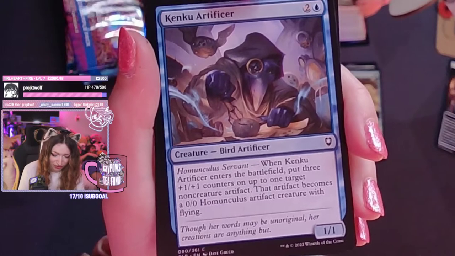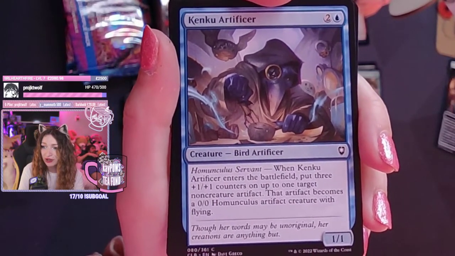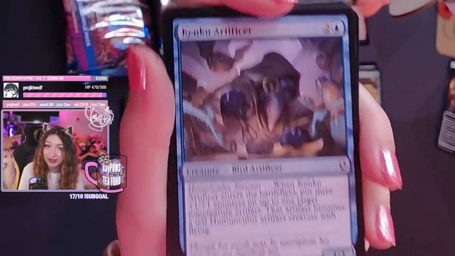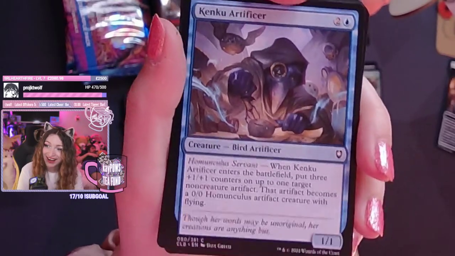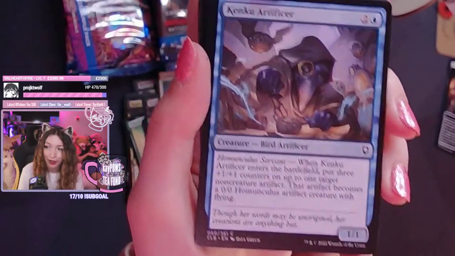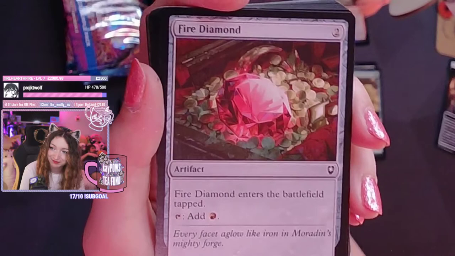Kenku Artificer! They're so cute! Though her words may be unoriginal, her creations are anything but. For those that don't know, Kenkus can't actually talk themselves. They can only mimic words that other people have spoken. So yeah, they will just repeat back what other people say. So that's why it says their words are not unique.